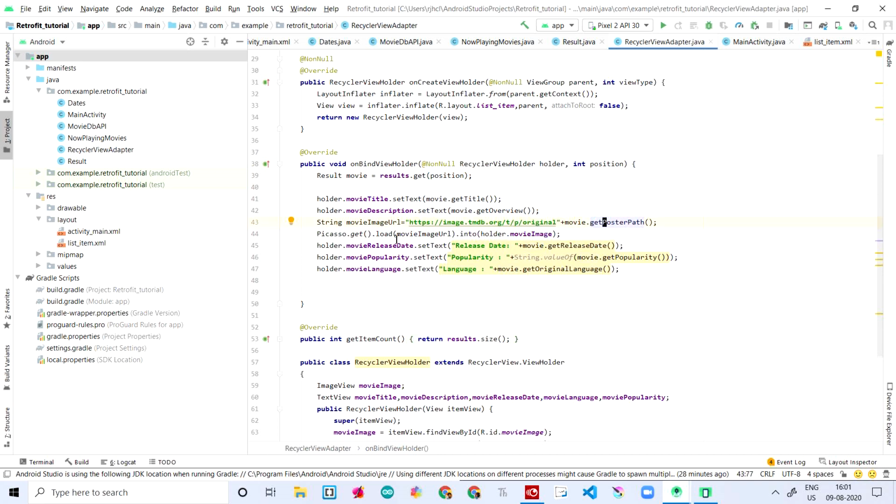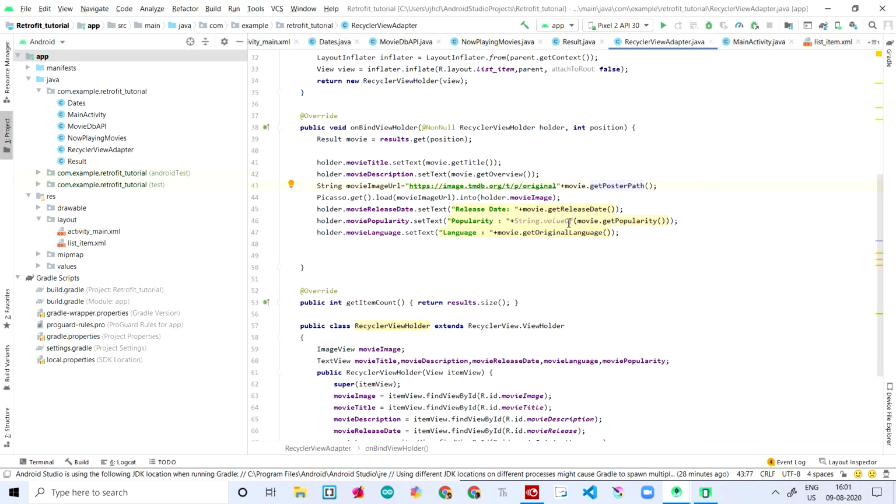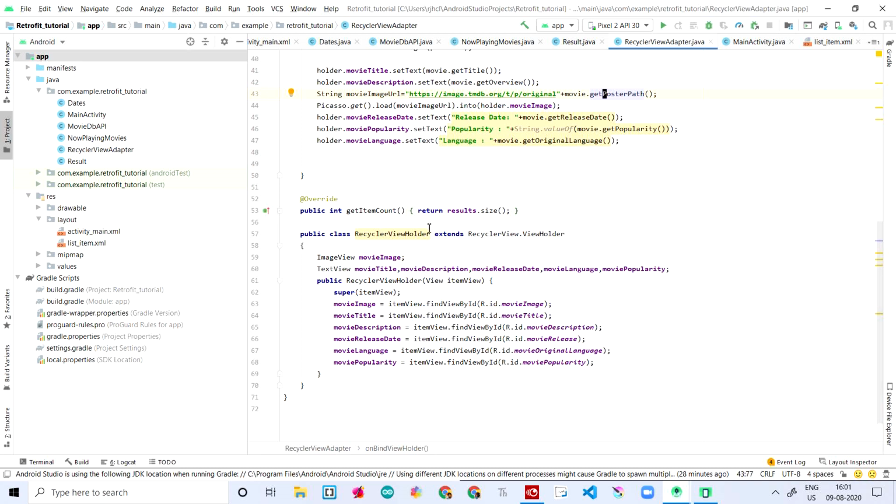I'll be putting the whole code in the description. Then we are saying to get the image URL, and then we are setting the text to release date, popularity, language. And then we are saying get item count, return result size.